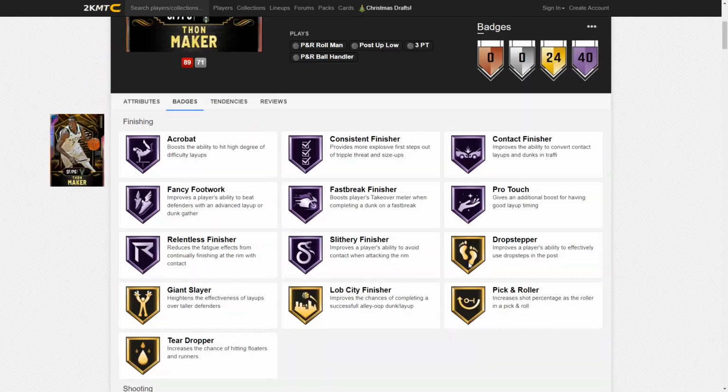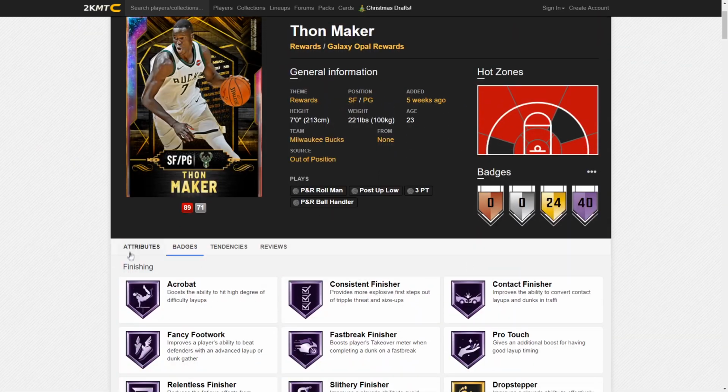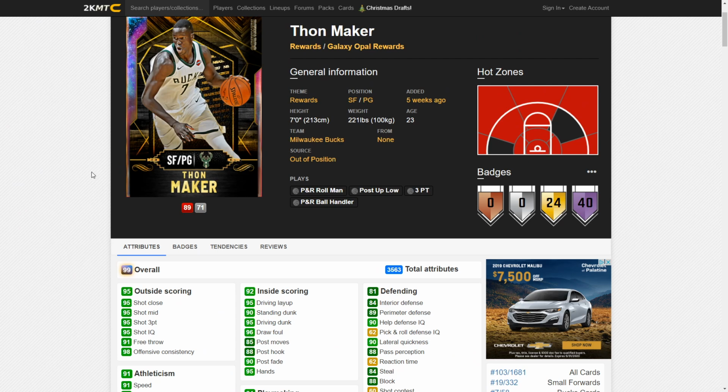I mean, if I'm being honest, I think this Thon Maker is probably going to be the best PG in the game for a while until we get our Galaxy Opal PG Giannis. Then I think maybe Thon can be overtaken, but it's just absolutely absurd some of the cards that we have in the game, especially this Opal Thon Maker.